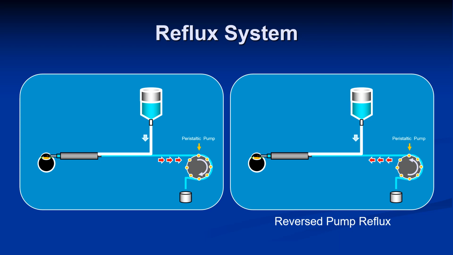The reflux system is activated by the foot switch. This is an emergency system used when we accidentally aspirate iris or capsule. Fluid in the aspirating line will flow reversely and the tissue will be pushed away from the tip. There are two types of reflux system: the reversed pump reflux, which reverses the pump rotation, and the fluid reflux system, in which the reflux valve will open to direct fluid from the irrigation side to the aspiration side.